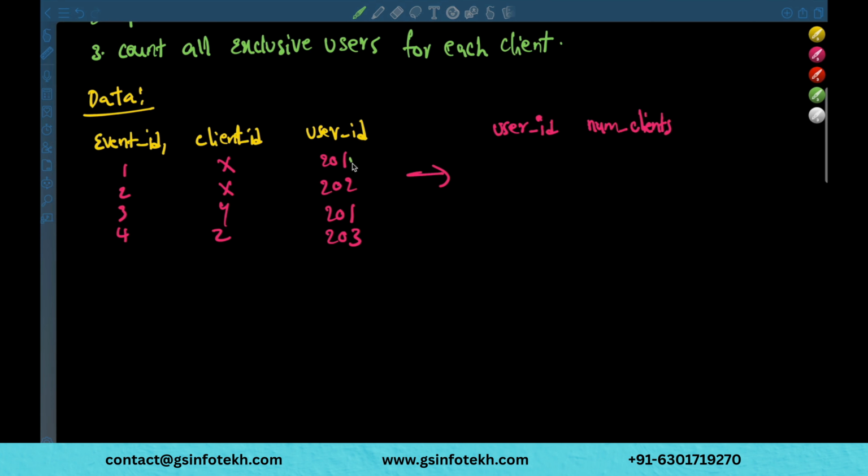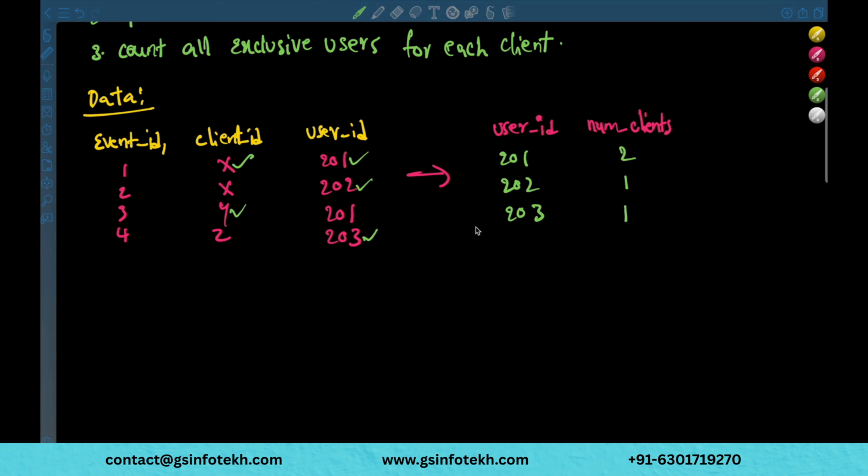We have 201, 202, 203. And then the number of clients. For 201, we have two clients, one is X here, Y here. So two clients. For 202, we have one. For 203, we have one. So this is the first step.